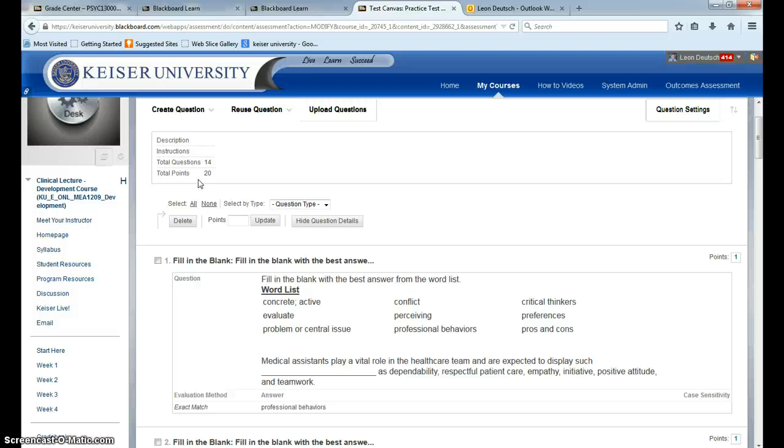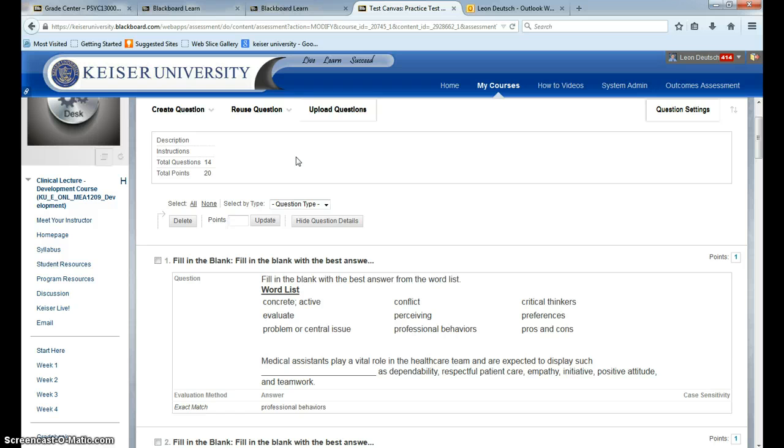So what we can do is we may have to play around with it a little bit, but we can change it to make it worth 100 points. And one way to do that would be to make each question worth a certain number of points. So instead of going over here and having to change each individual question, we can just do it here.